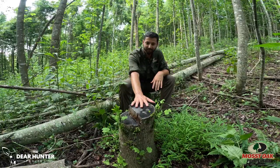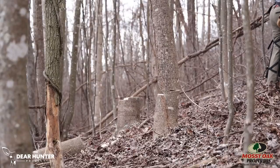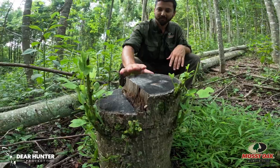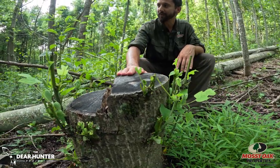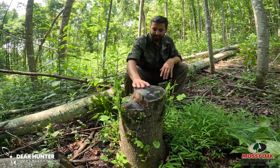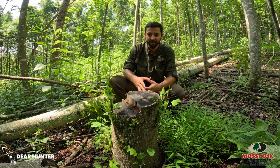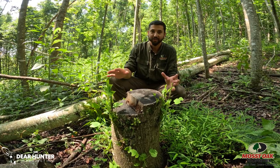Here's a cool benefit of flush cutting trees and honestly a big part of my decision making when I'm doing TSI — whether I want to flush cut a tree or treat it with herbicide, I'm thinking about what I want to accomplish, what are my goals. On this part of the property, rough grouse and white-tailed deer were the focus. What we have right in front of me is called a mineral stump. I flush cut the tree and you can see all these tender sprouts coming off of the stump. It's important to remember: when you cut a tree down, you're not killing the tree. The tree is alive underneath the ground in its root system — you're just cutting the top off. Research done by Mississippi State Deer Lab found that when you flush cut a tree, all the energy and resources in the roots are still there.